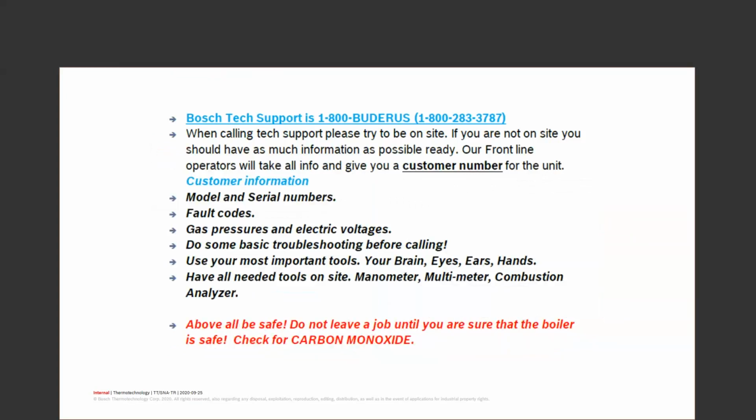If you're going to call Bosch Tech Support, here's the number for it. Don't be afraid to call them, but please try to be on site and try to have some information. Try to do a little bit of basic troubleshooting. Use your eyes, your ears, your brain, your hands before you call. Too often, people will be lazy or unknowing and just call with no information whatsoever. It helps to have all that information. So these are the things you need.